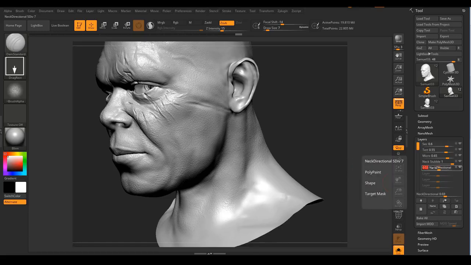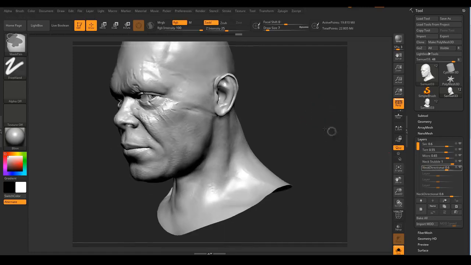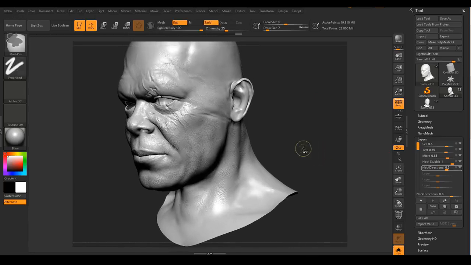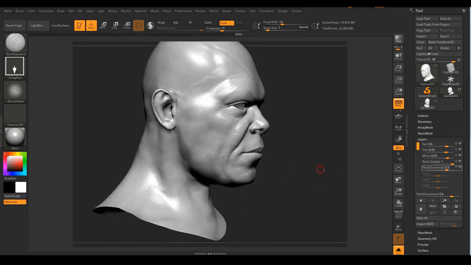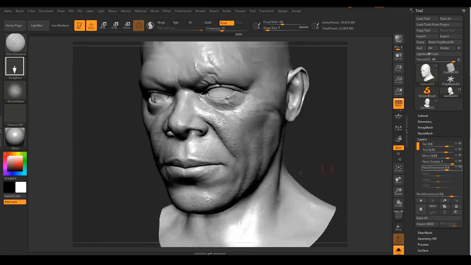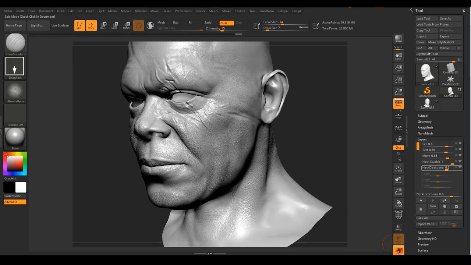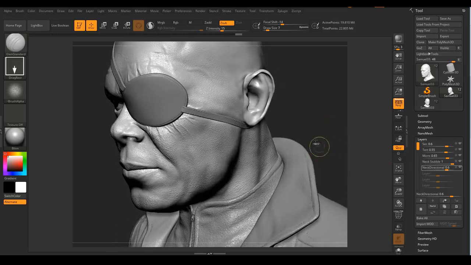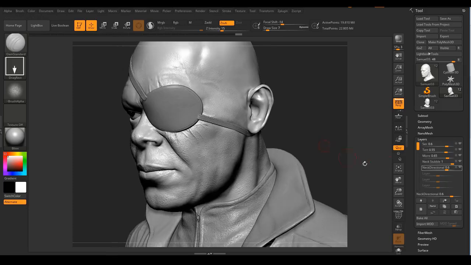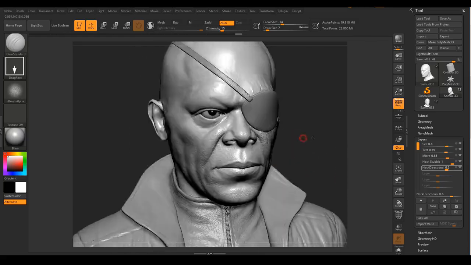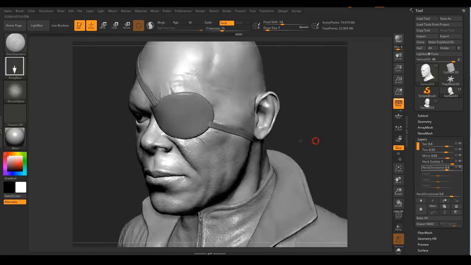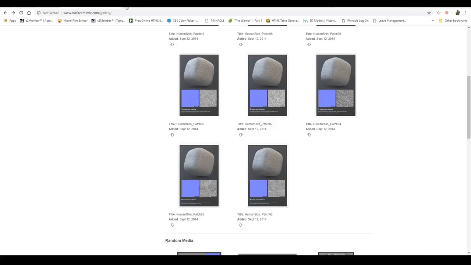Oh no, 0.3. See here, 0.6. Okay, you want to look at it from far away too, to make sure it's still showing. Okay, that's fine.